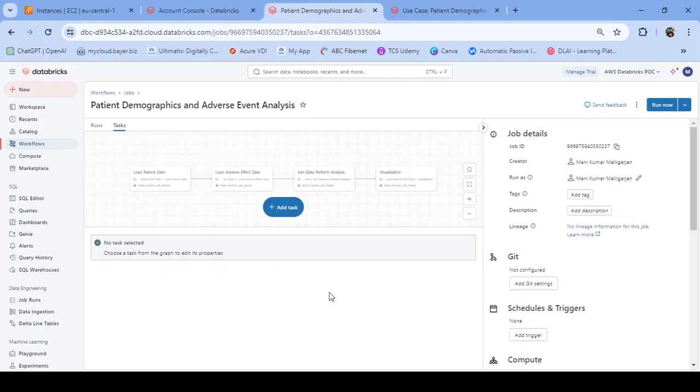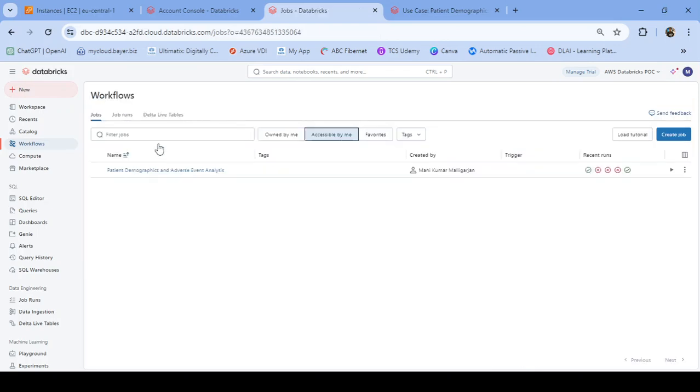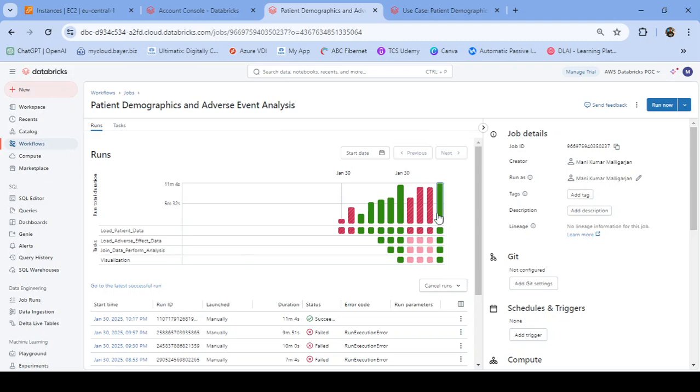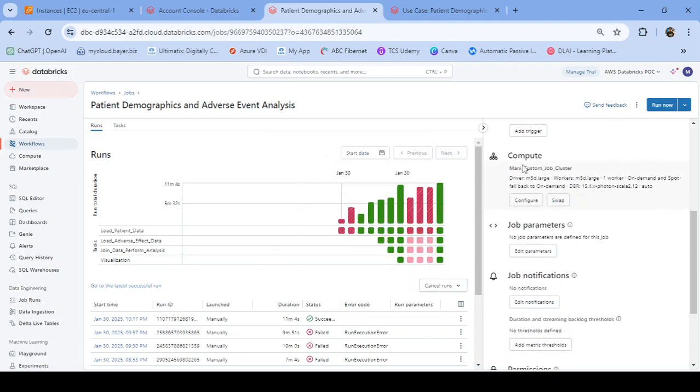For example, now my workflow is completed, so it automatically terminates my instances. You can see my cluster is stopped now. On demand it can come up, do the work, and then stop. Those are all the features I can mention right now that are available with Databricks.